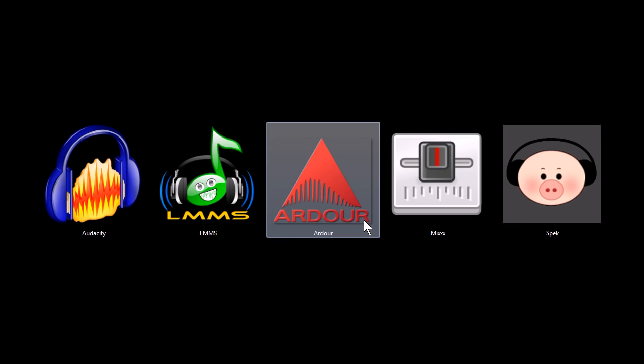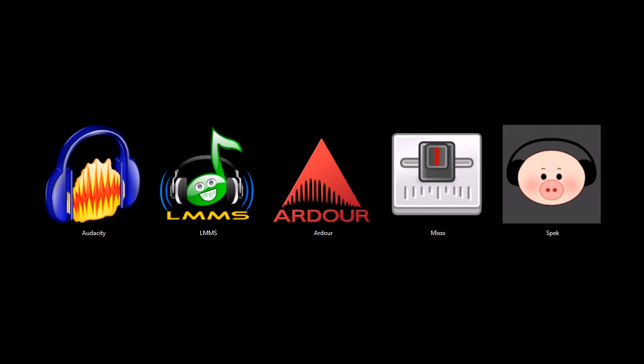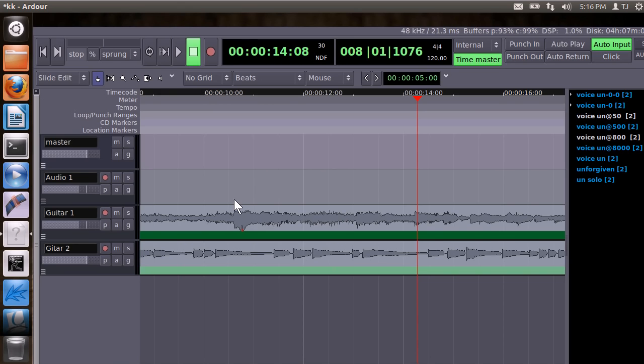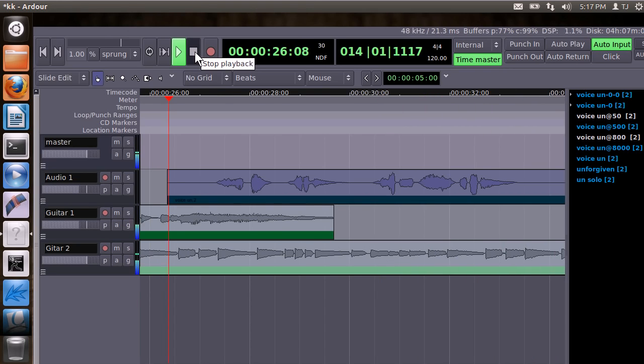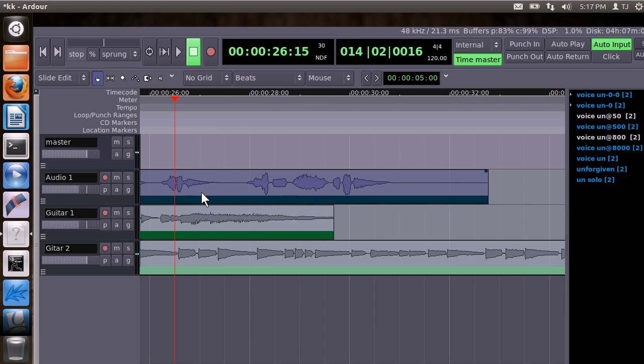Ardour, this program is a Linux-only program, and it's an audio workstation. It's great for taking recorded tracks and piecing them together like you would in a recording studio. You record the audio and then the drums, then the different instruments. Here are 2 guitar parts that I tried to sync together. It lets you drag the different parts around, and you can also apply lots of different effects similar to what you can do in Audacity, but Ardour is designed for working with multiple tracks. And again, this one is a Linux-only program.